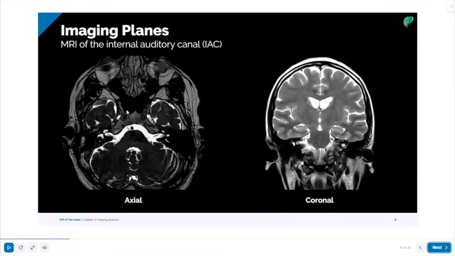That plane would be done, rather than doing a straight sagittal. Hopefully you can see my arrow. Straight sagittal would be along this plane. We do an oblique this way. So the angle of the oblique would be like that, okay? So hopefully you can see my arrow on the screen.